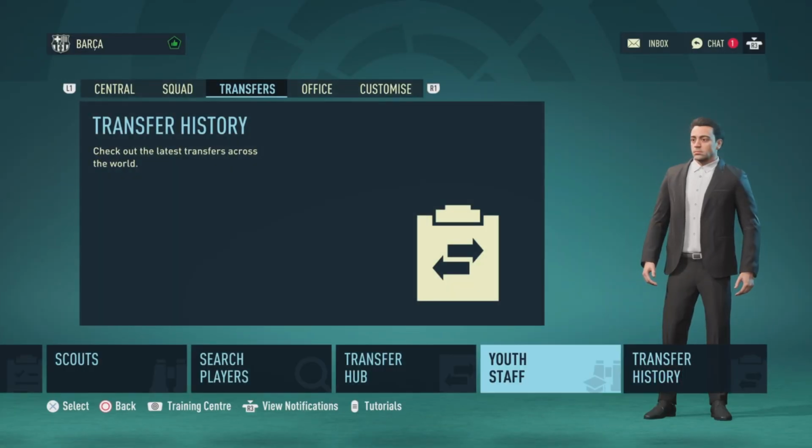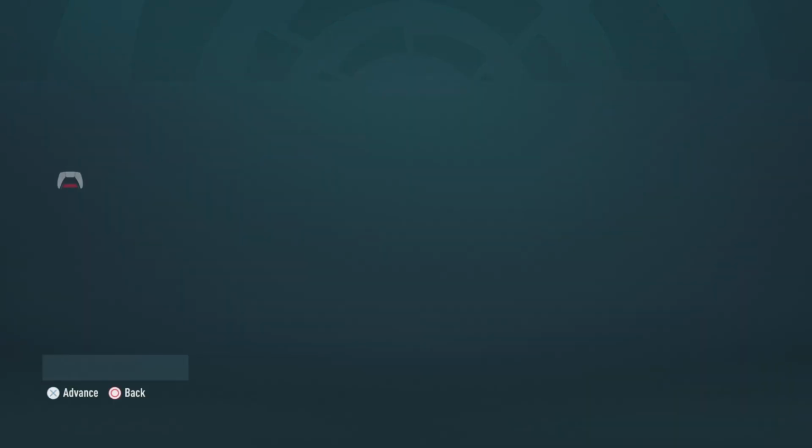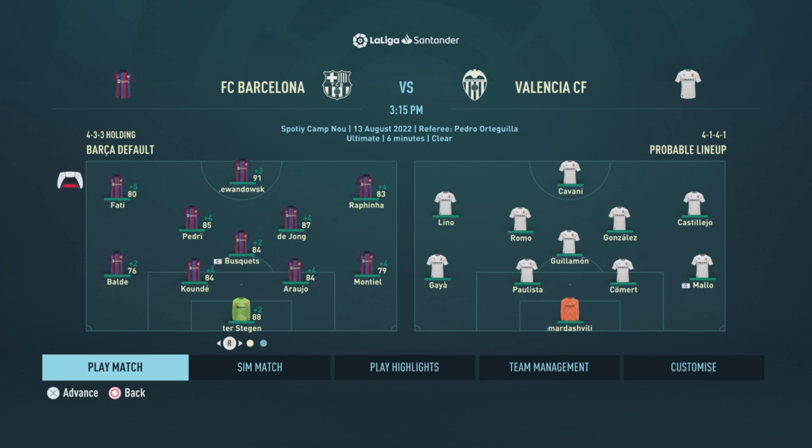And speaking of that, we're going to make his debut. He's going to make his debut here in this game up against Valencia, and we are going to use Sergio Busquets in this one because I want to test him out. Want to see if he's usable.